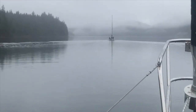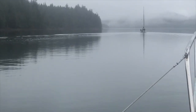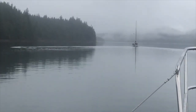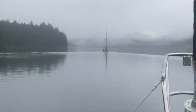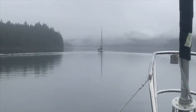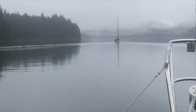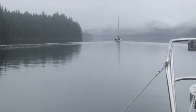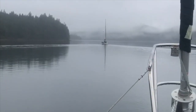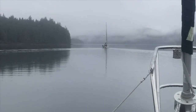Good morning. Here we are on, I'm not sure what morning this is. This is Craig's birthday. It's the 28th. Yippee! Happy birthday, Craig. Anyway, we are headed south. We're not sure what destination today, maybe Port Neville. But it's a beautiful morning. As you can see, it's a little misty. And we're headed out of Boogie Bay. Gonna head out into Johnstone Straits in about an hour. But it should be a nice ride down. Hopefully we'll have a little bit of wind, and right now we don't have any, but out there there's normally a lot of wind. So anyway, headed south. Looking for sunshine maybe today. We'll see. Happy birthday, Craig. Hope you have a wonderful day today. I love you. And you guys have fun.